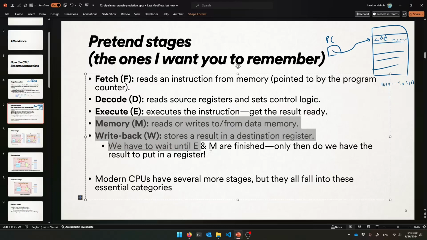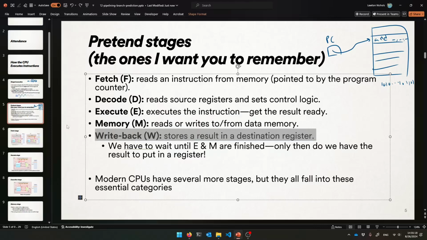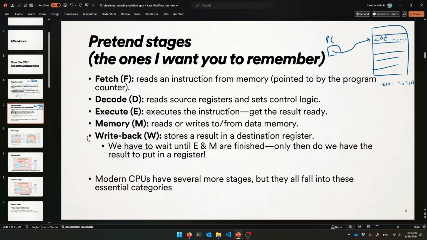And now we have two final stages. Sometimes we don't have this one, and sometimes we don't have this one either, all right? So it depends. There's actually no memory stage for an add instruction, but you can imagine if we were executing a load instruction or a store instruction, we were computing the address to go to in the execute stage, and then the memory stage is actually going to memory, like talk to memory now, go get the thing you're asking for, load it, or write the thing you're trying to write from a register, store it. So that's the memory stage. It does not exist in the add instruction, so we skip over that. But for load and store, that's of course necessary.